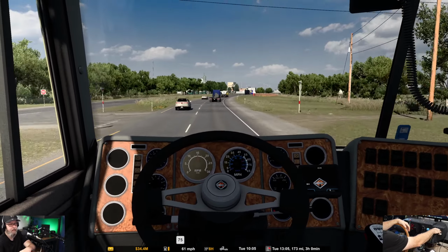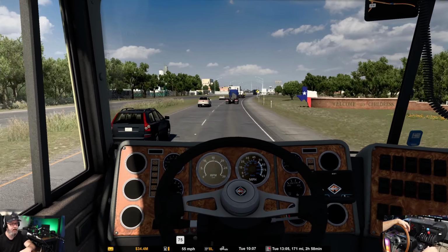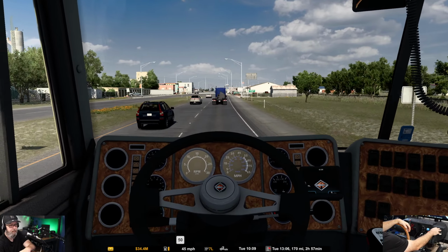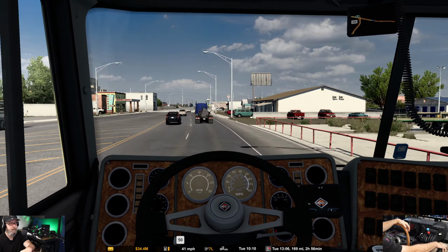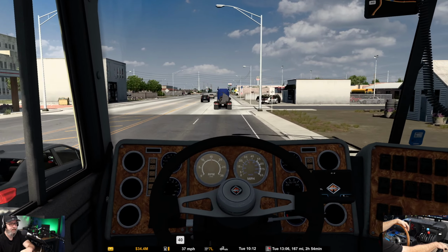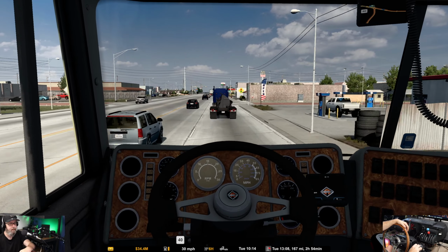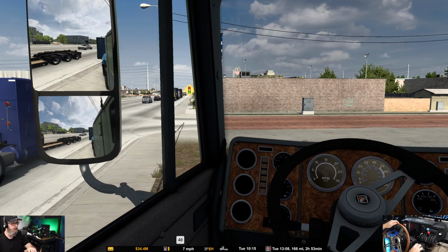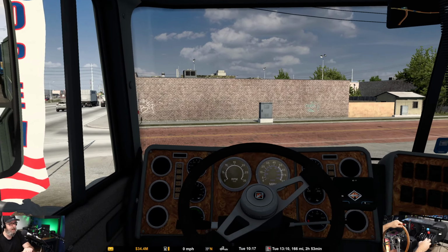Just slow down a little bit. A lighter jake on that. See if we're going to slow way down. Yeah, we are, because we're going to hit a signal. Go straight. Are we going to stop in time? Nope. We are not going to stop in time. And he didn't even need to stop. The guy didn't even need to stop.